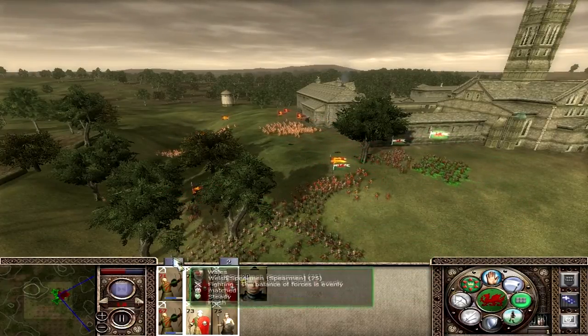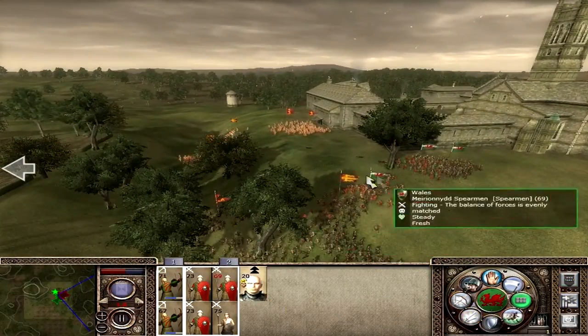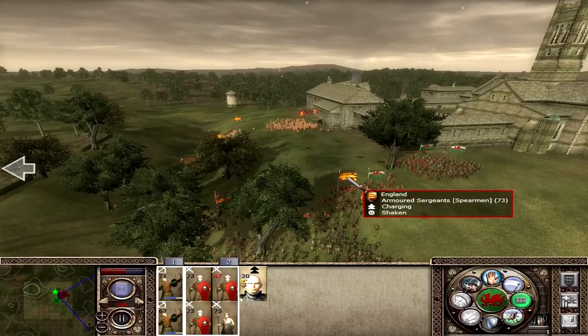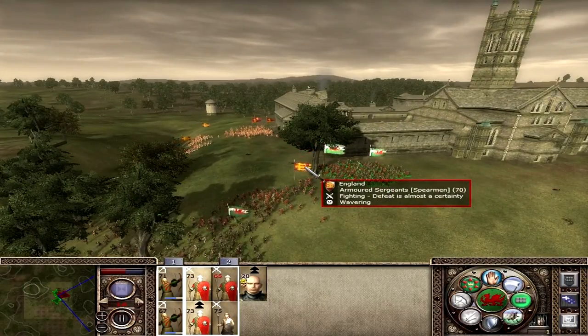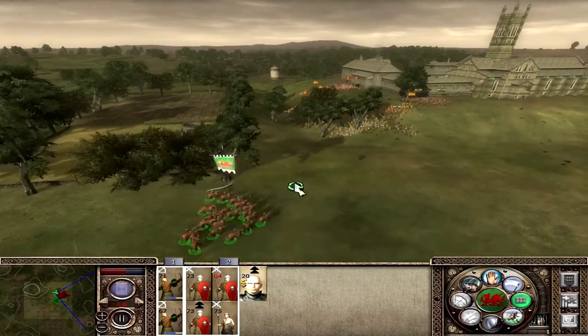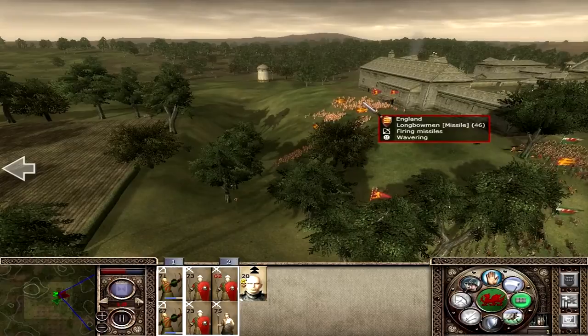Longbowmen are screwed. Right, this is good. They are shaken. Defeat is almost a certainty. I think defeat is a certainty for them. If we remain true and steadfast, victory will be ours. Oh, if I can get to the back.